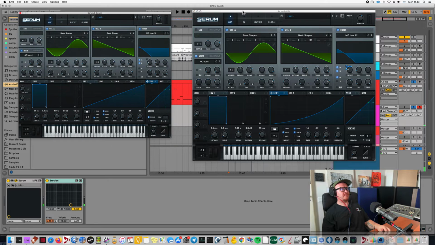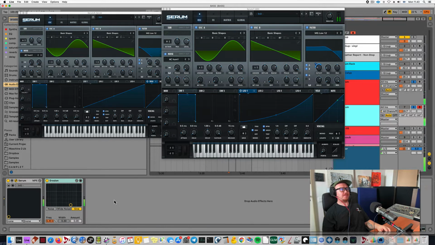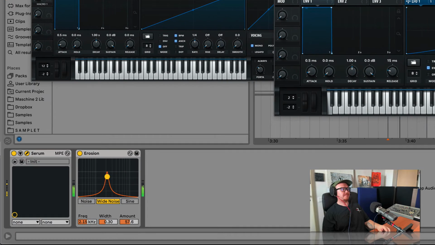So let me put this on the track. I want to move these so I can activate the tracks. Select. So this is my first bass. There is some more processing here. I'll probably talk about it a little bit. But let me crank this up. Let me make it wider too. Compare.